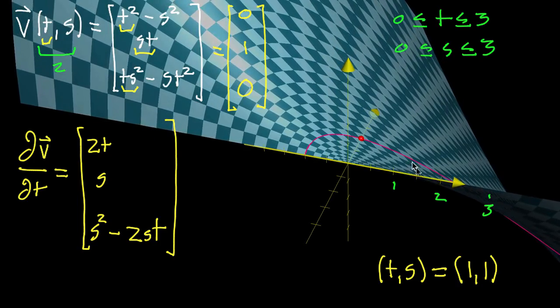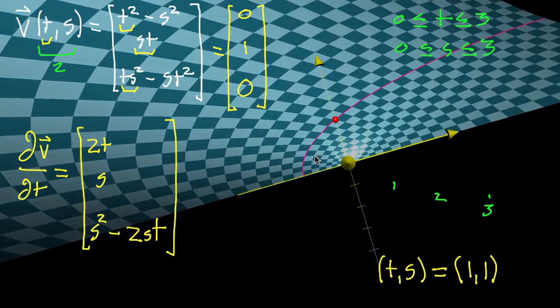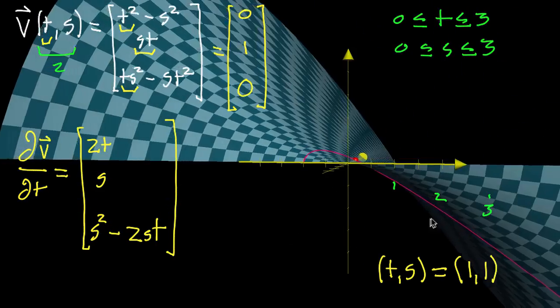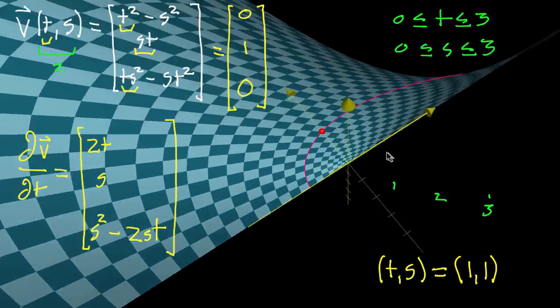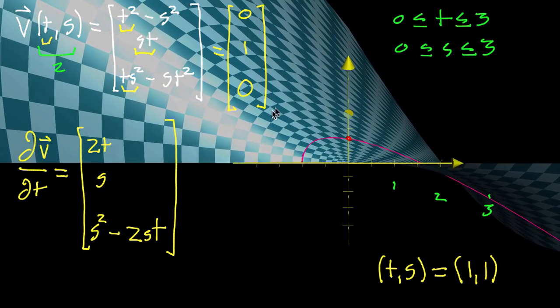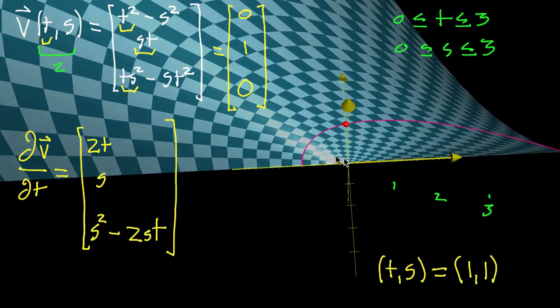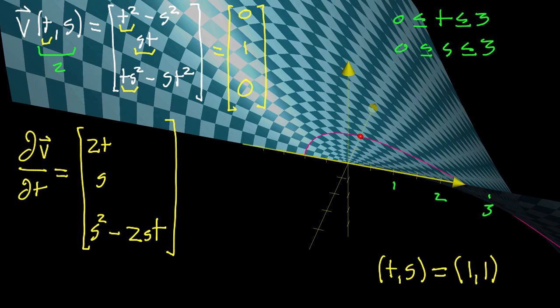So this whole pink line is basically telling you what happens if you let s constantly equal 1, but you let the variable t, the input t, vary freely, and you get a certain curve in three-dimensional space. And if you had a different constant for s, it would be another curve. And maybe you can kind of see on the grid lines what shape those other curves would have. And they're all, in a sense, parallel-ish to this curve corresponding to s equals 1.